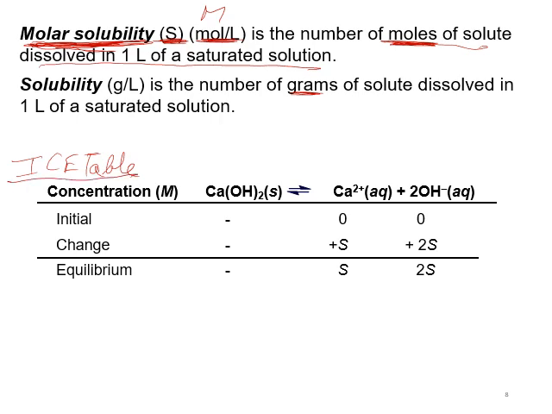So if I take a particular salt, for instance, in this case, we're talking about calcium hydroxide. How can you prepare an ICE table for it? Calcium hydroxide will dissociate to produce one calcium ion, and for each calcium ion, we are going to produce two hydroxide ions, right? So initially, in the beginning, again, this is a salt. It's solid, so we don't care about its numbers in the chart of our ICE table. Initial concentration of calcium ion is 0. Initial concentration of hydroxide is 0.